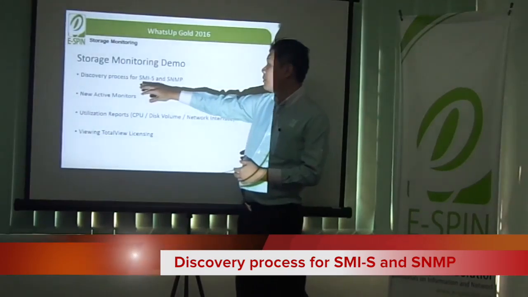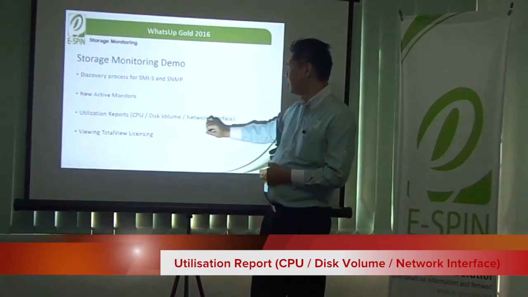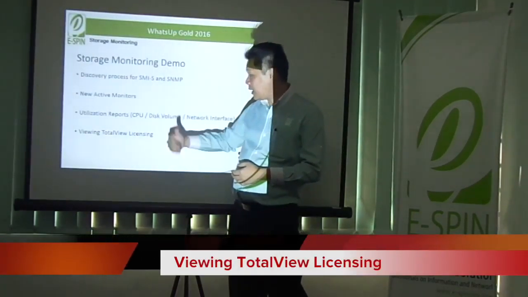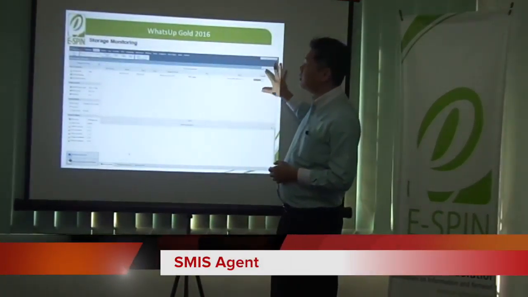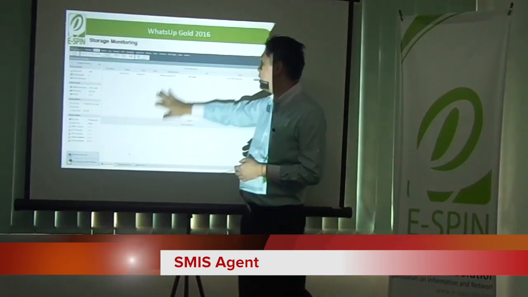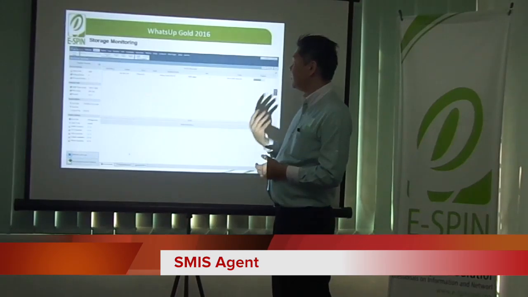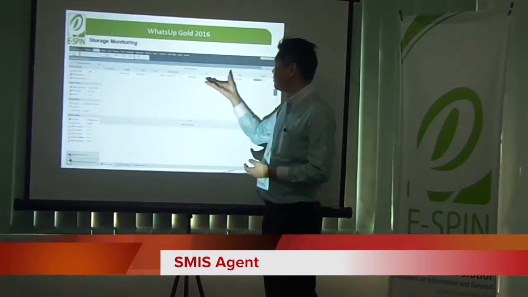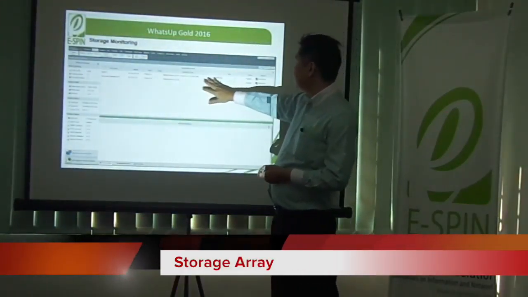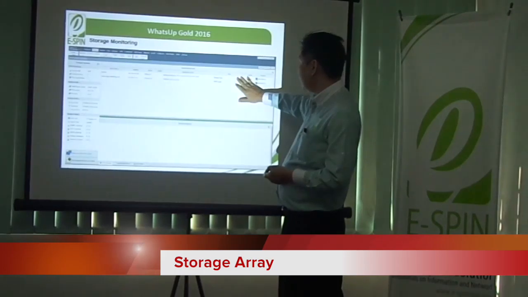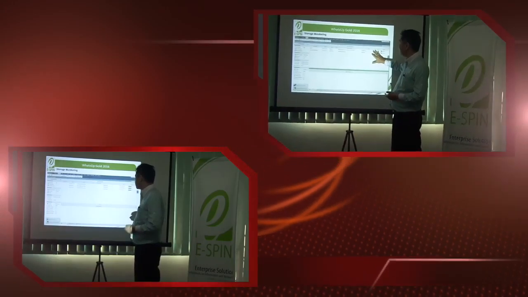Subsequently, I will talk about the discovery process for SMI-S and SNMP, the new active monitors, utilization reports, CPU, volume, network interface, and then we will jump into the totally new licensing. As you can see from this new dashboard, from the discovery you can now edit the role for the SMI-S agent. Here is a specific new role that can be assigned, all specific to storage monitoring. You can also start to see the role for the storage array, which previously was not possible.